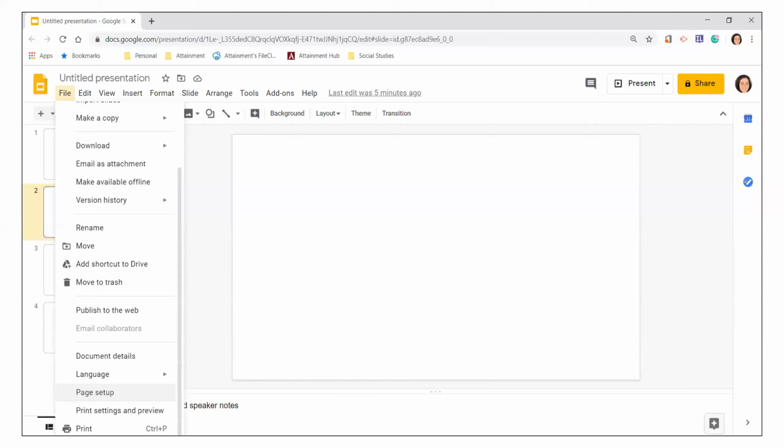So to resize the slide, what we're going to do is first select File, then select Page Setup. Once you go into Page Setup, the screen will pop up and you will want to select the Custom option. So once you select that, a new box will open up, and this is where you're going to type in your dimensions.